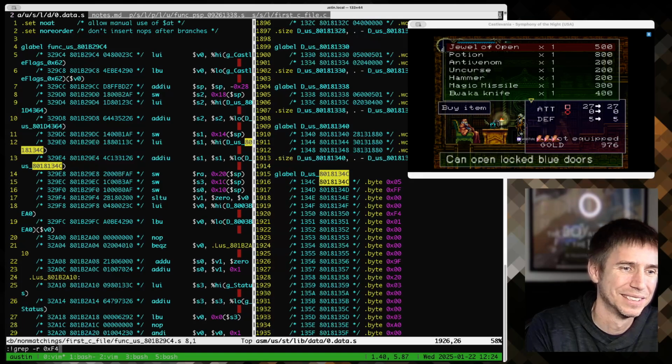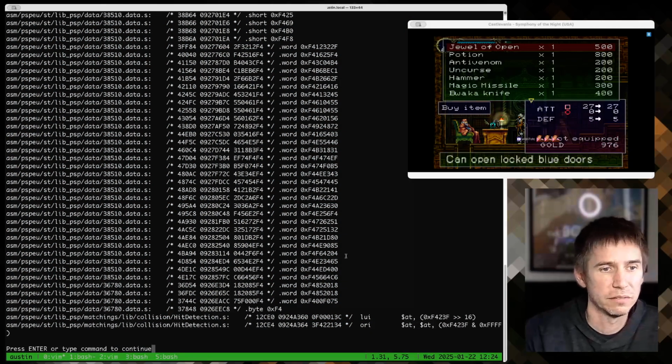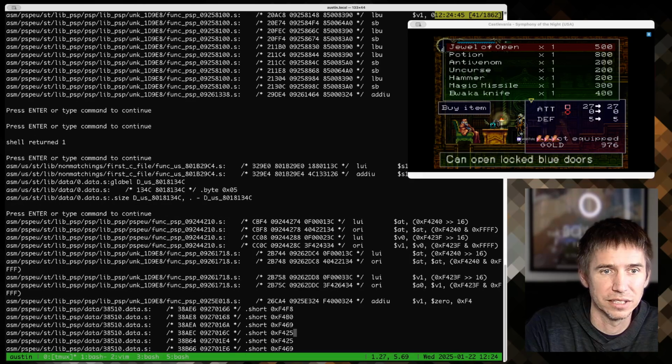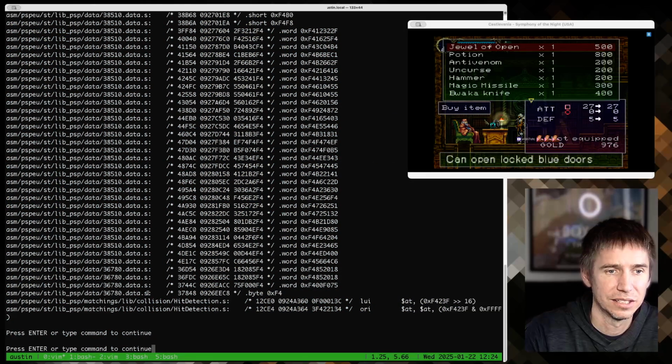Afternoon. Morning. We're looking at the shop inventory helper function and trying to find the equivalent on the PSP. So here we have, for data, there's one instance with F4 as a byte, so it looked like that was a good choice.